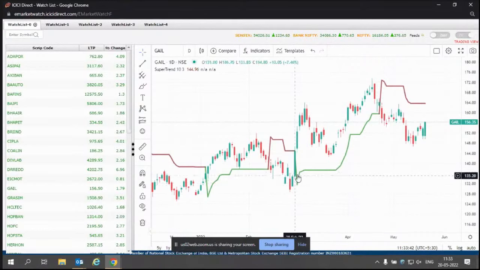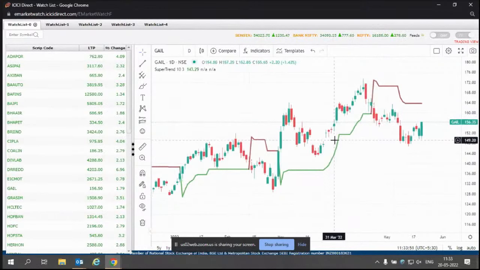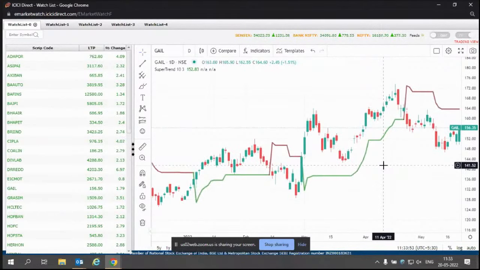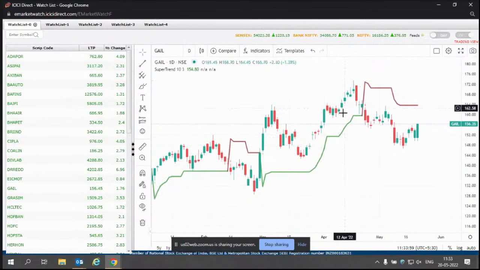So one is important, I think. If the stock is above the green line, there are two lines, one is red and the other is green. Once the price trades below the red line, it is considered to be negative. And once it crosses above the green line, until the price reaches the green line, it is considered to be an uptrending stock. So it is good for intraday traders as well as for positional traders, depending upon your time frame and your time horizon, which way you are going.